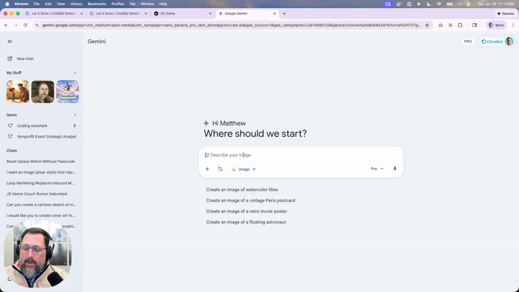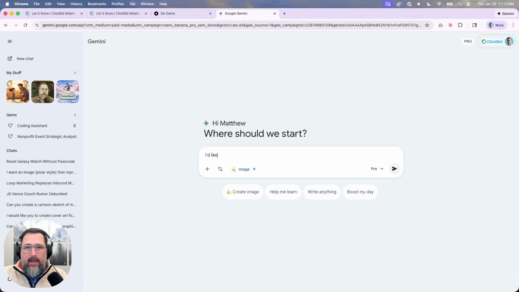I'm not 100% certain how Gemini works if you have a free account or you're just using it in a Gmail account. You might be able to create one or two images just to try it out. But the goal of this is to really be descriptive so that you get the most out of your questions. One of the things I always try to make sure is, what do I want this to look like? So I just describe it.